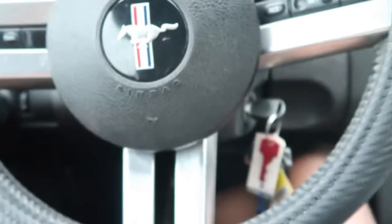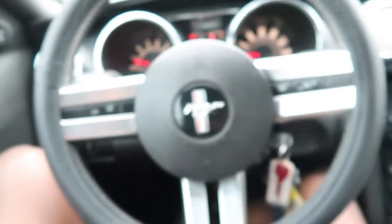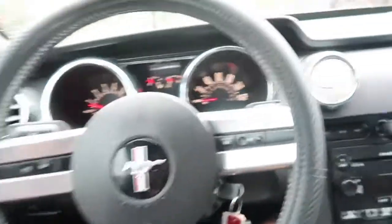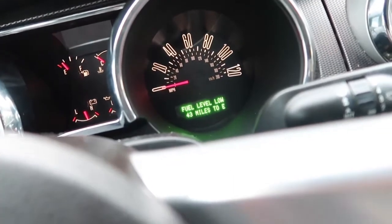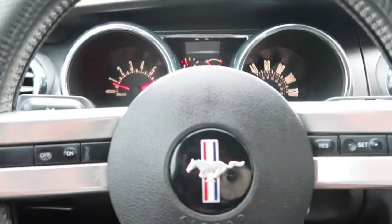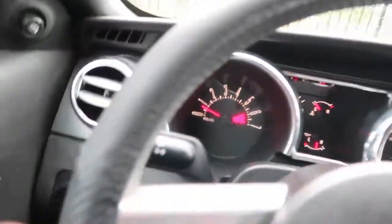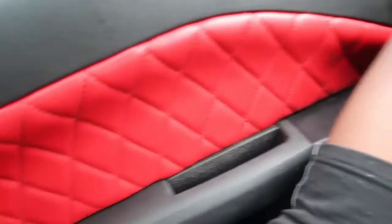For starters, we're going to go cosmetic-wise, starting off with the steering wheel. Basic steering wheel — this is what comes with the S197 Mustang. Got 120 on the dash and I'm low on gas, so that's what we're going to go do after this video. I did add a carbon fiber steering wheel — I know y'all can see that, it looks nice.